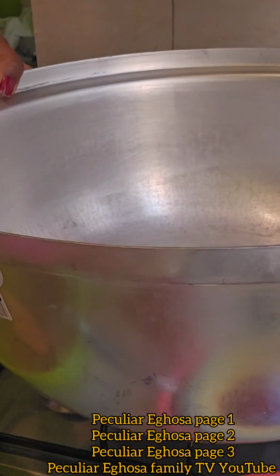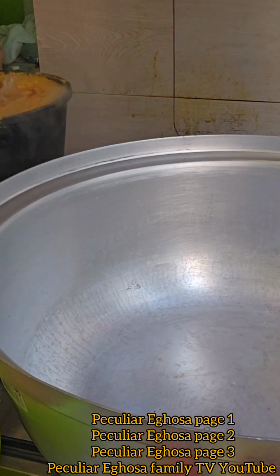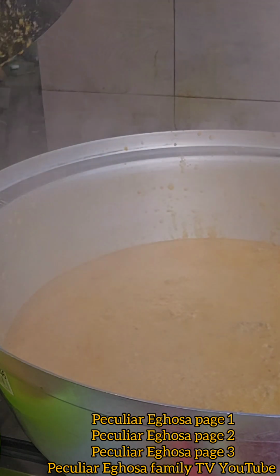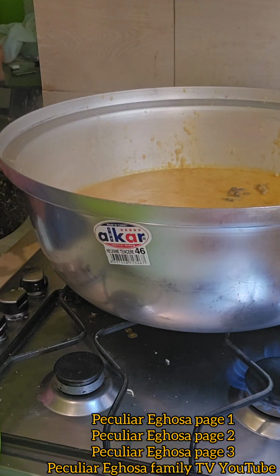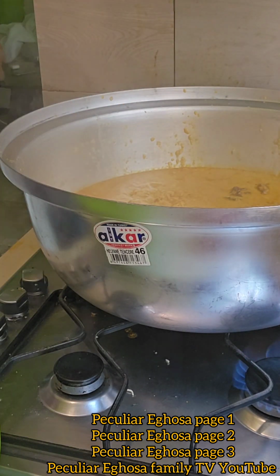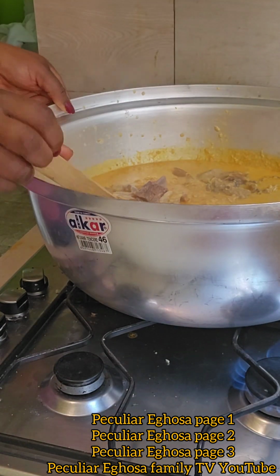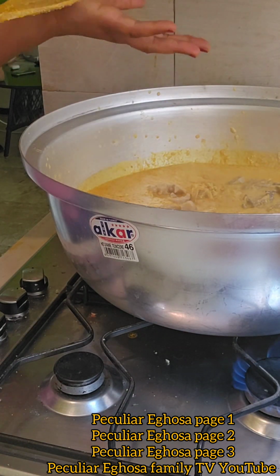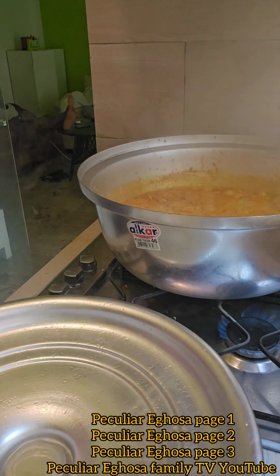So my lovely hubby goes to bring pots for me. He brings my big pots for me. I turn everything and put it inside the pot. I turn on all my four gas burners. I turn on everything, so that the big pot and everything boil together, circulate together. If not for this big pot, this egusi would not be done well, if everything didn't boil together.